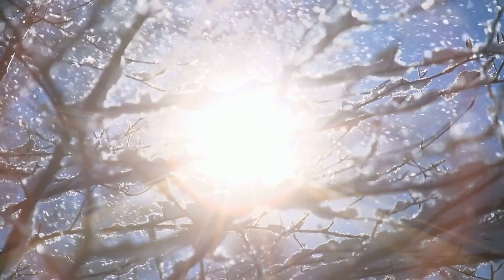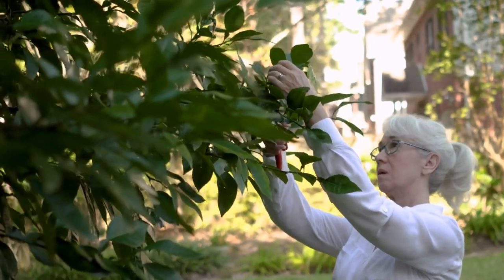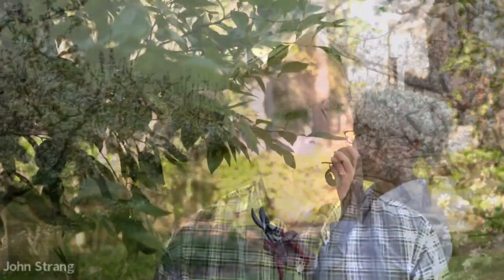So why was there a need to have so many different rootstocks? Why not just pick three and stick with those? Because we're growing apples all over the world, and growing conditions in Canada are not the same as in California or Florida. Some rootstocks are much better adapted to certain areas. In Canada you're looking for cold hardiness; in Florida the warm temperatures, moisture, and disease pressure create very different challenges. Commercial growers are looking for something that'll survive and give them the tree size they want.